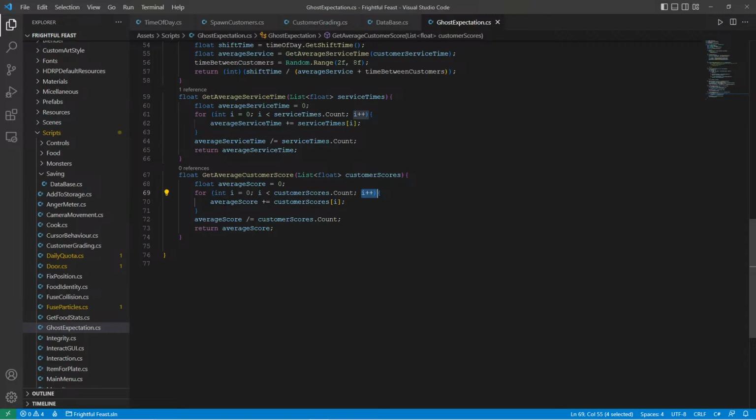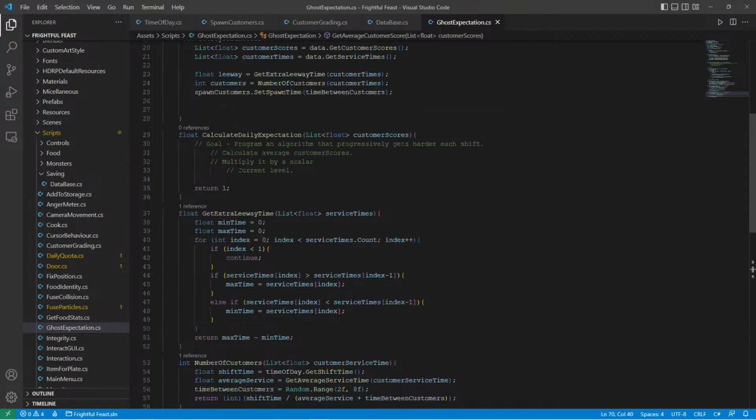Then we increment the average score variable by whatever element is at i. This is just a shortcut for saying the average score is equal to average score divided by the amount of items in the customer scores list. Then we return that value. So this gets the average value of the entire list.